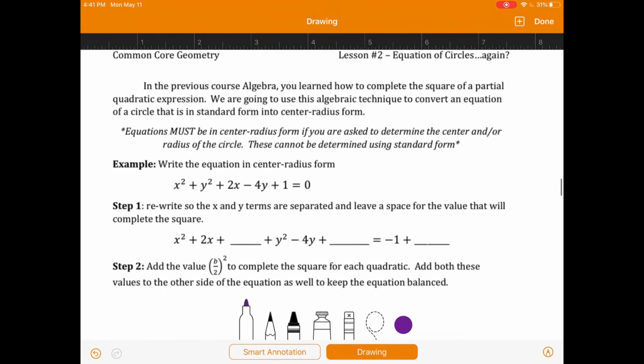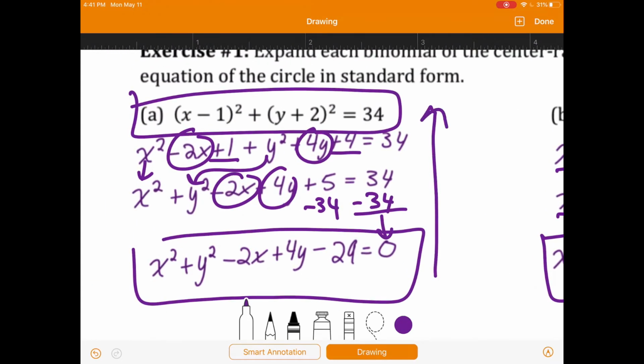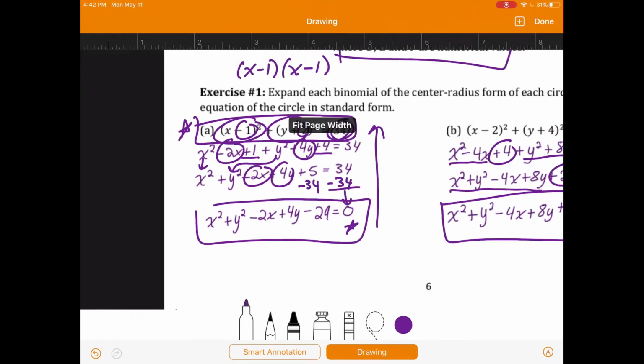Okay, so if we were going to do this, but backwards, so now we're going to start with this, and we're going to try and end up with our answer looking like the parentheses. So we're going to go in this direction. We're going to be given something that looks like this, and our answer is going to have 2 sets of parentheses and a number over here. The reason we're going to try and make it go in that direction is because when it's written like this, we can figure out the center based on these 2 numbers and the radius based on that number. If you don't know what I'm talking about, go back and watch the last video.